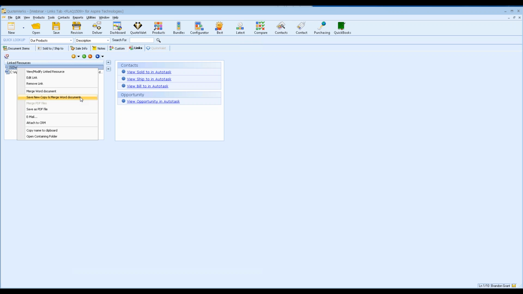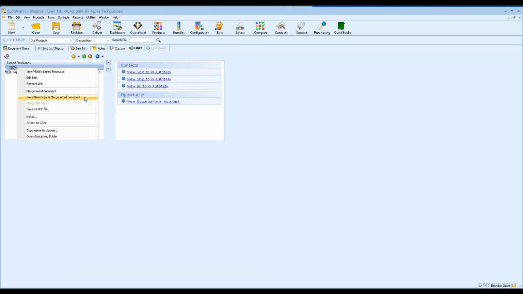So if you are creating a statement of work like we are here and we merge this, there's not a way for us to undo the merge if the client decides they don't need something or they do need something or we forgot to include something or we need to adjust anything. We're not able to run a re-merge because the macros have already been merged in. So we always recommend doing Save New Copy and then merging it. That way you'll always have the original. So I'll show you what I mean.